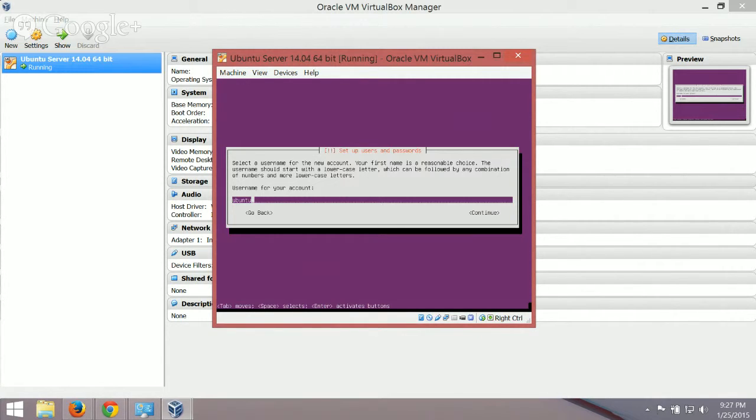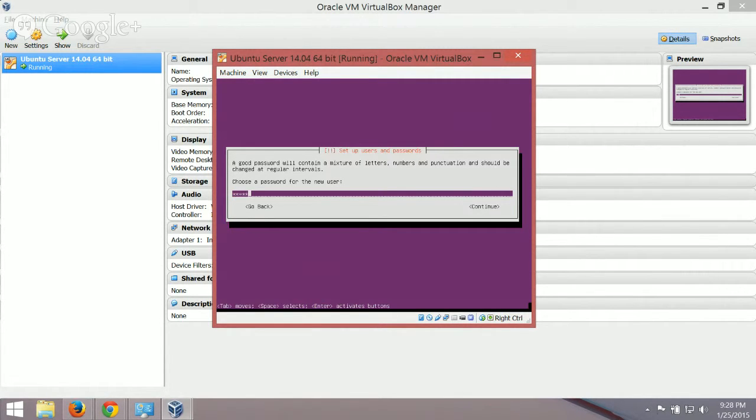The reason I use Ubuntu here is because typically, if you've used any of the cloud-based services, Amazon Web Services is the most popular one that I've used all the time, they default to a user installed on there called Ubuntu. So I started using Ubuntu on my development machines here too. And it's just easier to remember that Ubuntu is the user as opposed to a different name that you may not have in the Amazon Web Services. But anyway, you can use whatever you want. I use Ubuntu.